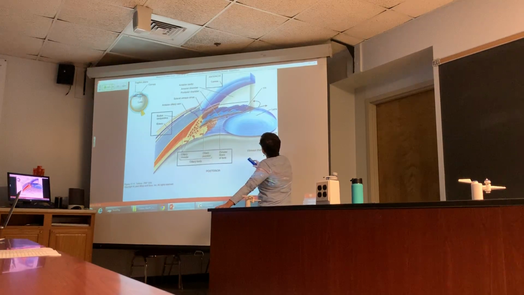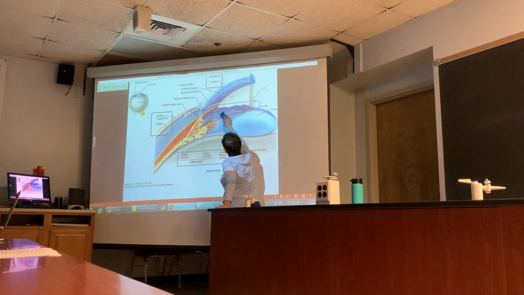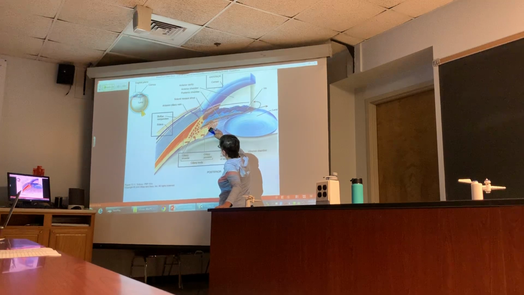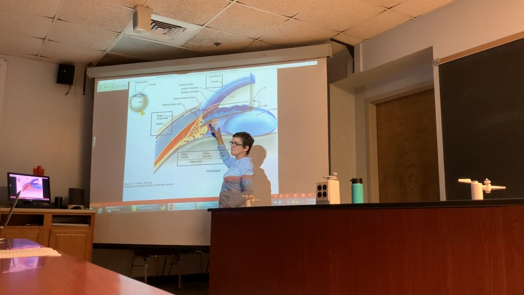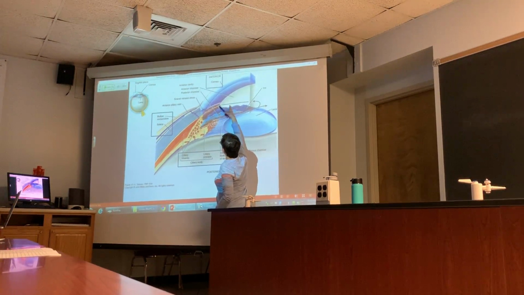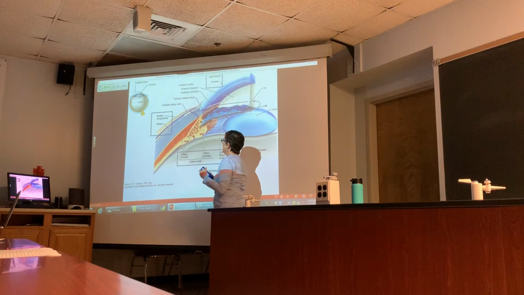So this is a magnified image of what we just saw. There's the lens, there's the iris, which we'll get to in a minute, and behind the iris is the ciliary body. The ciliary body consists of ciliary processes. These things have capillaries in them, and the capillaries filter blood and make aqueous humor, which is the fluid that circulates through these chambers here in the front of your eye. The fluid here, and in this anterior chamber behind the cornea, you have aqueous humor. This is a watery fluid that circulates around those areas.